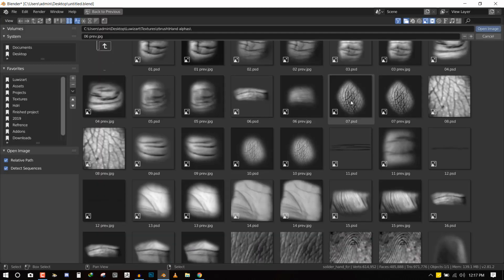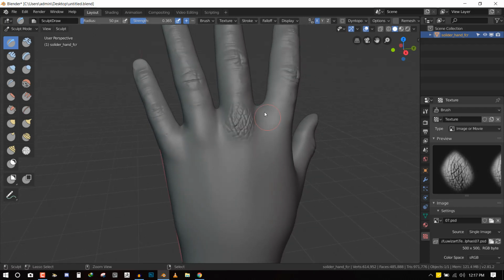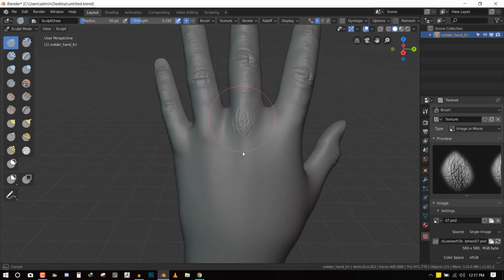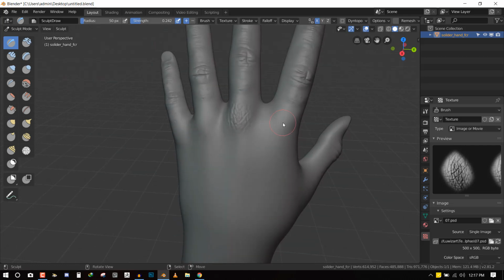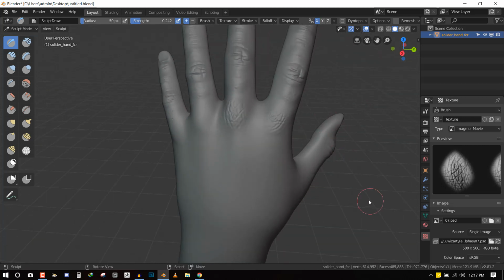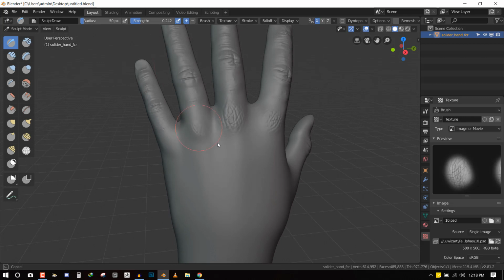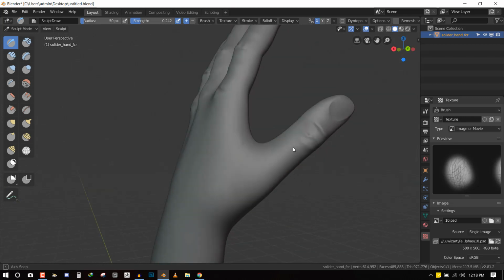We'll select this one, the 07, for this area of the hand. So as you can see, everything is being thought of. I actually created this for myself and for a project which I'm currently working on, and I try to look at all the parts of the hand and basically try to photograph stuff that matches that area. Okay, so we need another one to just add some randomness to the whole image.